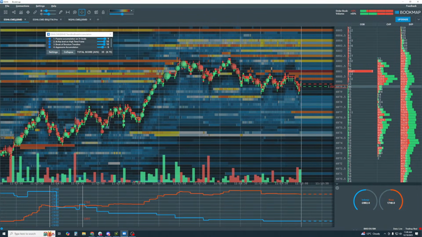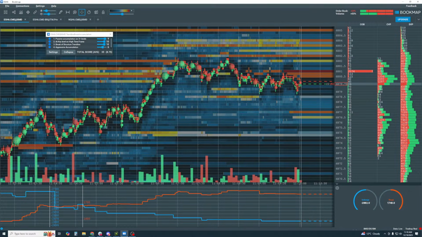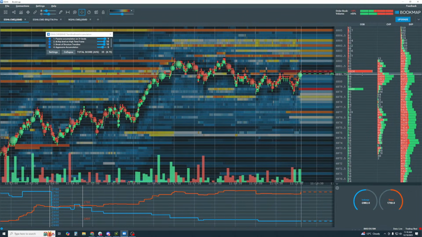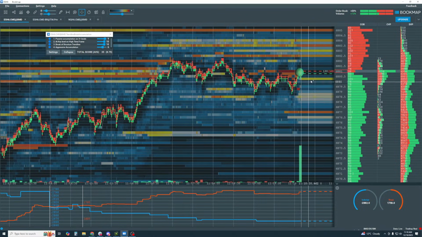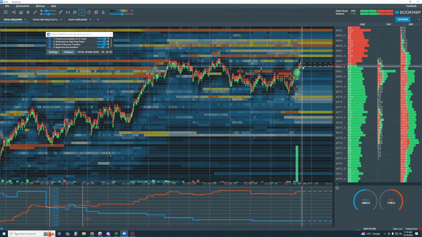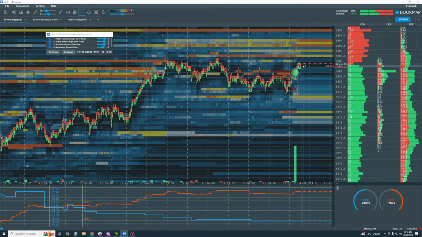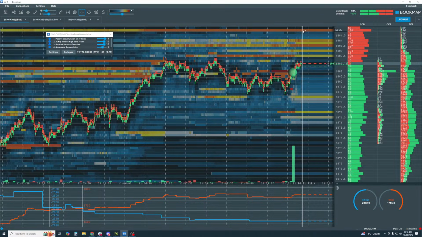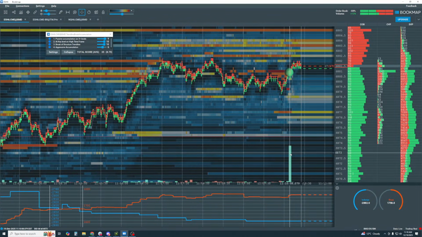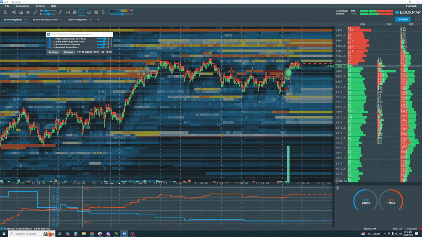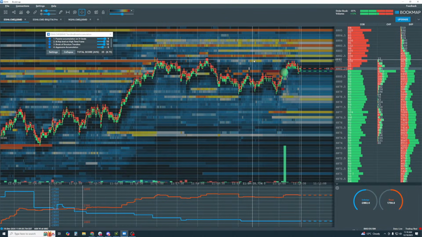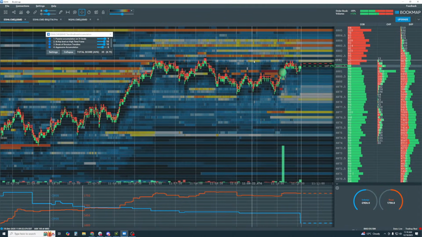Now, look what's happening up here. Interesting stuff. This is our large lot tracker. Look at the size here, 2574. That's liquidity there, and it just transacted. Let's see if we can get more buyers now above that, or are we going to exhaust? If we see more buyers in here, we're going to break out. They just traded into that, and they took all of it. Look at this huge buying bar here. It dwarfs everything else. The question is, can we get those buyers back up here now? If I don't see them, I'm not taking it.